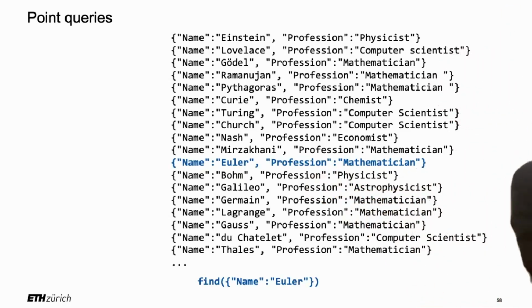If you have to implement that in a data lake or with Spark, how would you do it? You have this on HDFS as a JSON lines file. You need to use Spark in order to find Euler. Yeah. I mean, you just specify that the name is Euler with the filter transformation, I guess. Exactly. So you use indeed a filter transformation with the predicate. So that would be in Python with Spark, that the name is Euler.